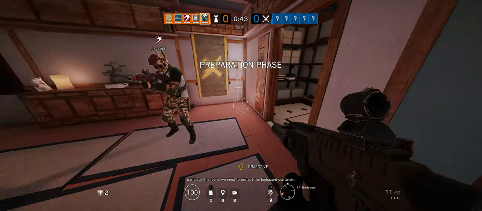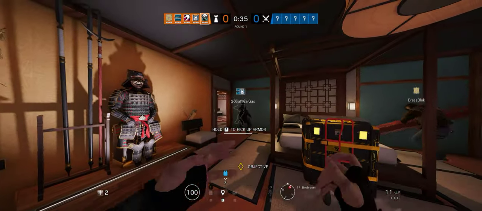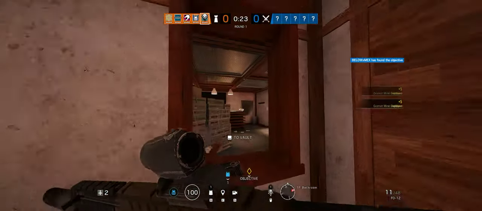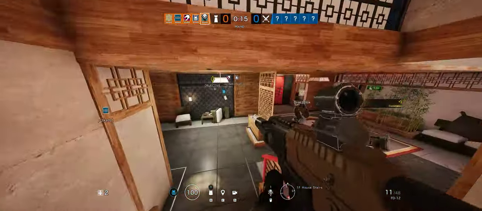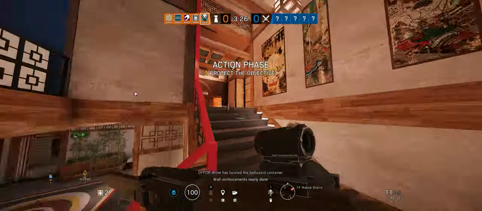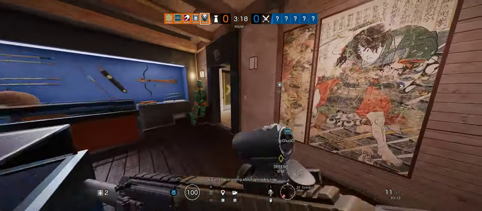Barricade the room. We need to protect the biohazard container. Op-4 drone located the biohazard container. Down to 5 seconds. Deploying barbed wire. Oh, where's the shield? You can stop worrying about grenades now. It's a beautiful shield. They'll think they can run right in and they can't.